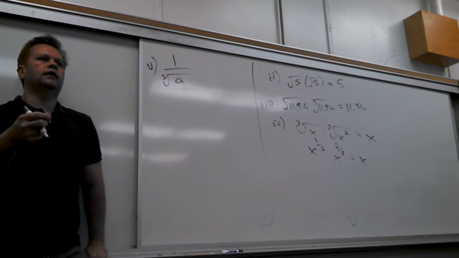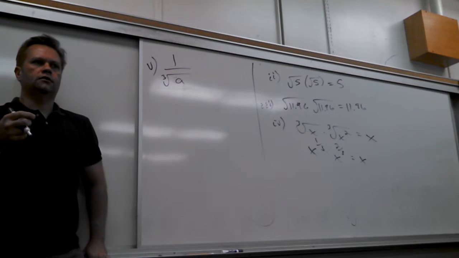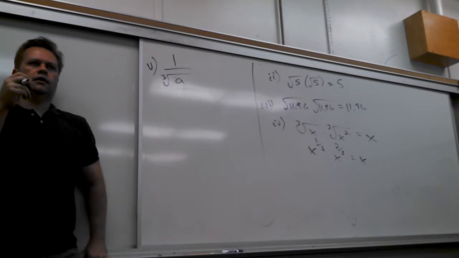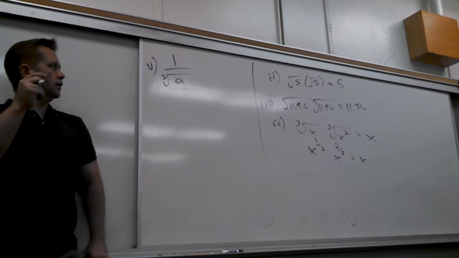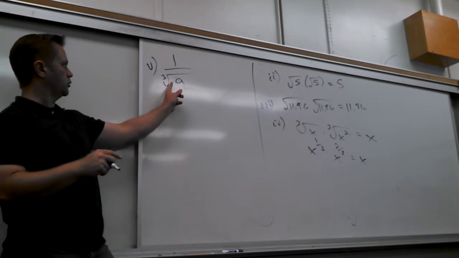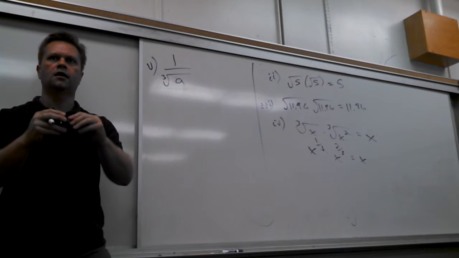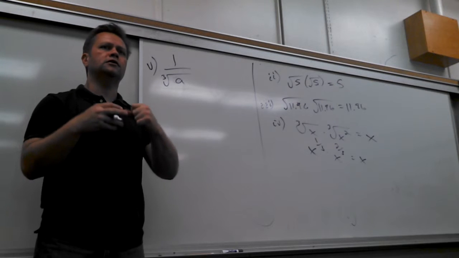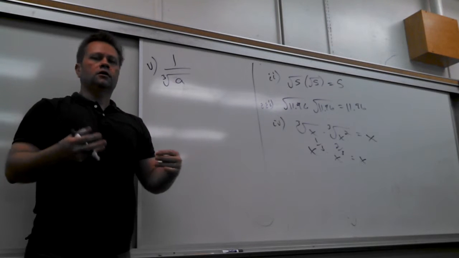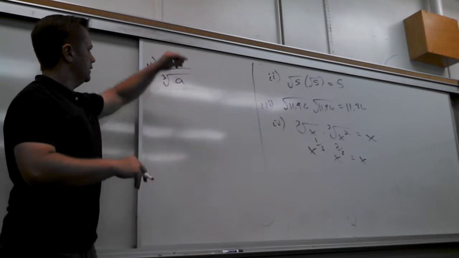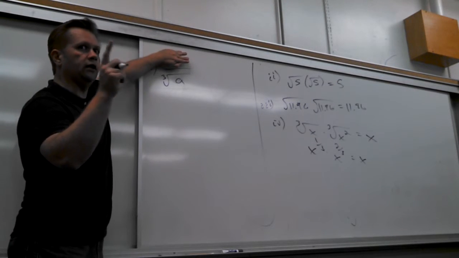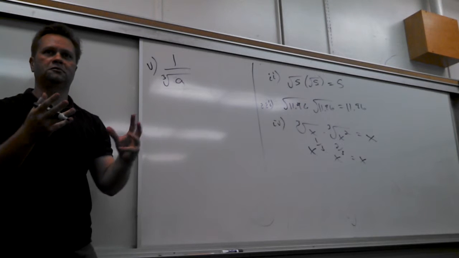So here's the idea behind rationalization. And to be honest, it's actually going to make a little more sense when we get to complex numbers. And a little something we're going to do today also, when I have more terms on the bottom, it gets a little more disgusting. But watch how nice this idea is. I don't call it rationalizing the denominator. I actually call it completing the root. So the one basic idea is roots are bad enough already. They really, really suck when they're on the bottom.